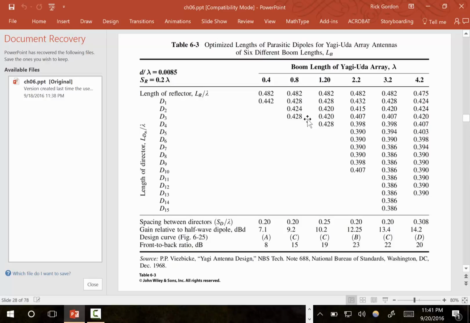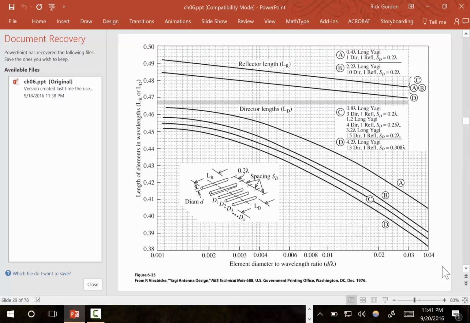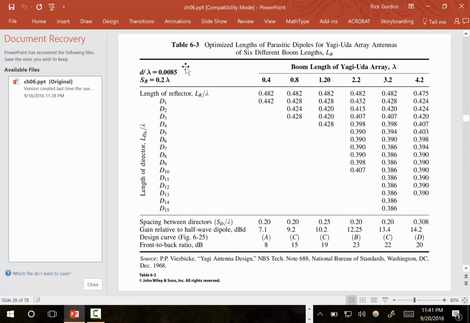We're going to have to look at table 6-2-5 to make the appropriate adjustments for the fact that our element diameter is different from what is the case here in this table, but this table is a good starting point, and we'll see how this goes.